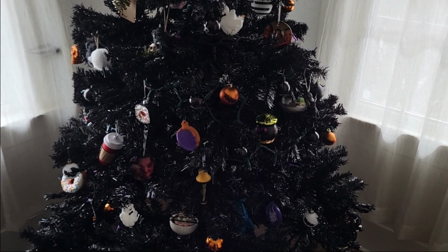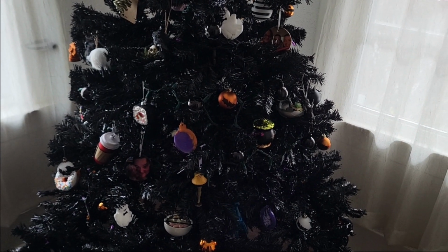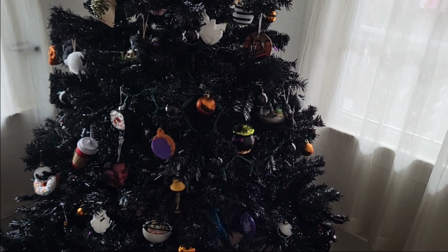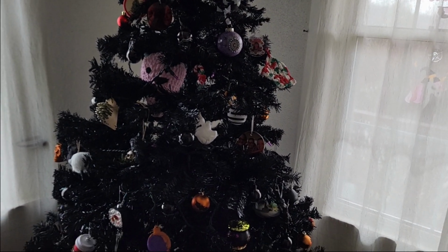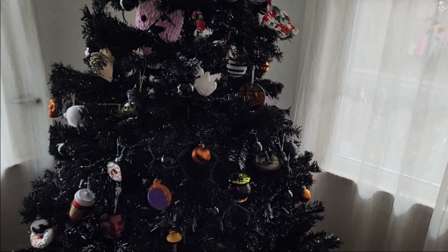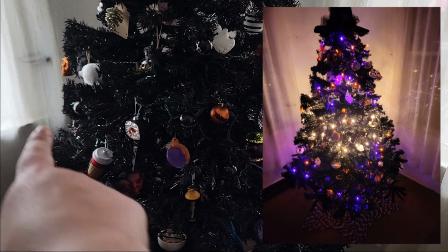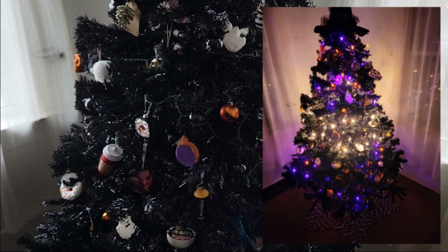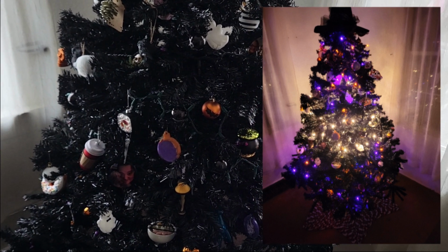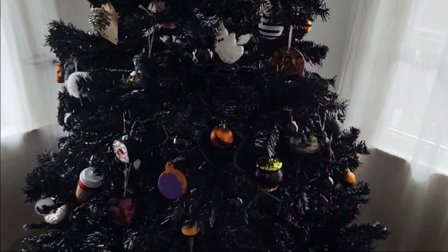Friends, hello. Welcome to a corner of my living room. I know that my tree here is just too big to get in video. I can't get it all in frame. So I'm very likely going to put a picture up here of what it looks like head to toe, all lit up, because this center section here, I have a set of white lights that twinkle. And so I didn't want to blind you with twinkling lights either. But I did want to show you some up close ornaments here.